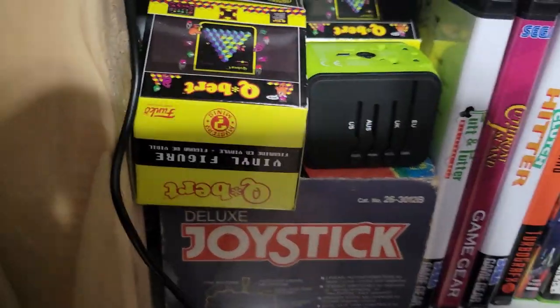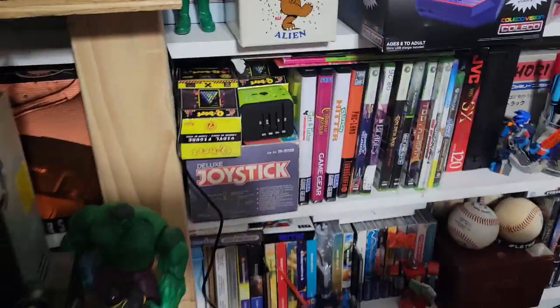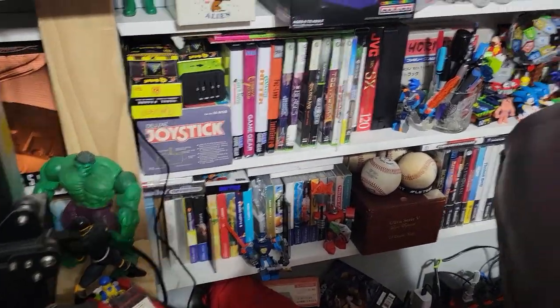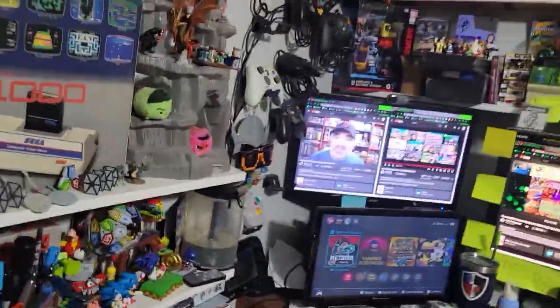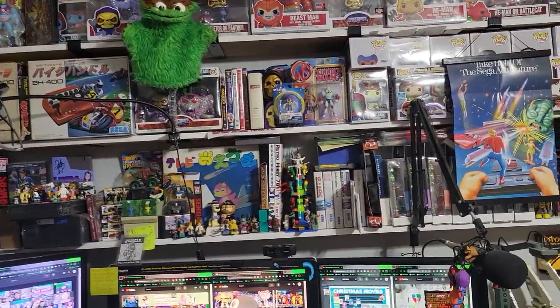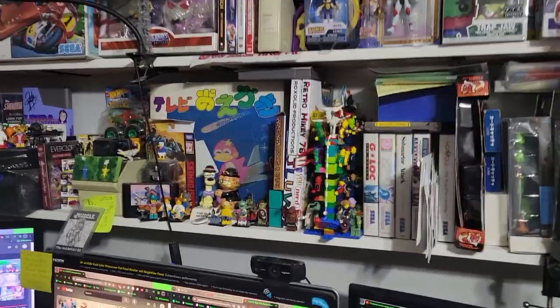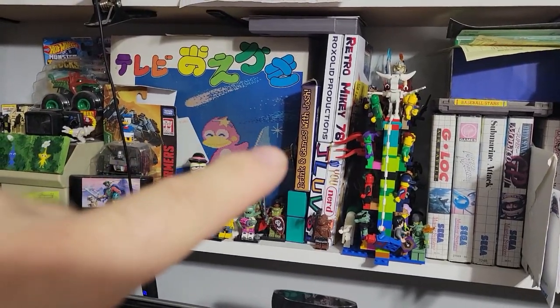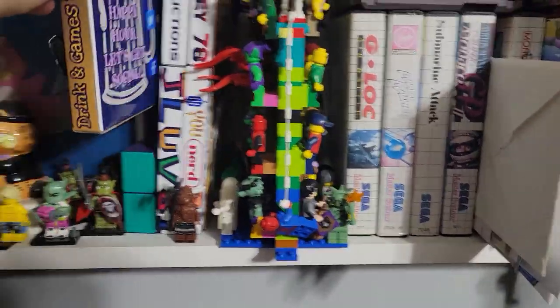I don't know. We picked up these at a GameStop, these little arcade boxes. They've got Q-Bert figures in there. And they've been sitting on the shelf kind of like that for a while. I got a Muscle Man right there, a couple Sonic figures, and the Lego Sonic. So it's like, what do you do with all this stuff? There's some Kinnikuman stuff from Japan. Here's some custom sleeves from Video Game Dust Sleeves. There's one I got from Seegi, Drinking Games with Josh. 3D Pop and everything, it's really cool.